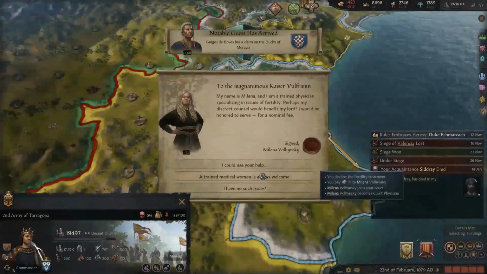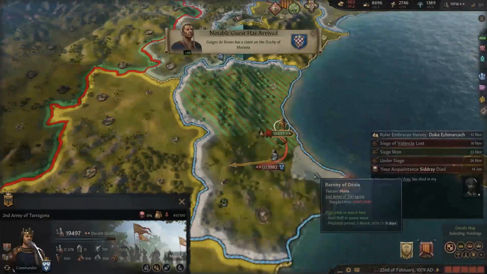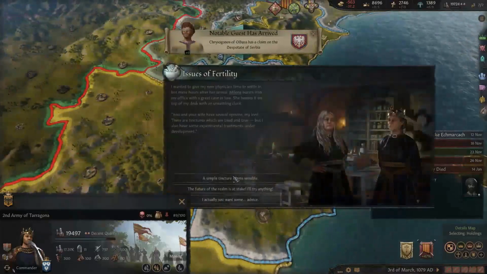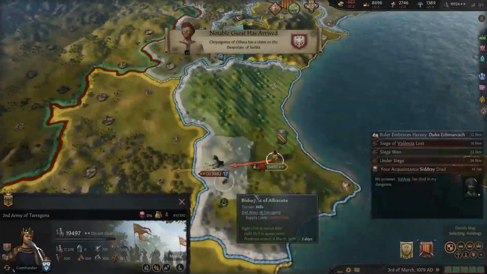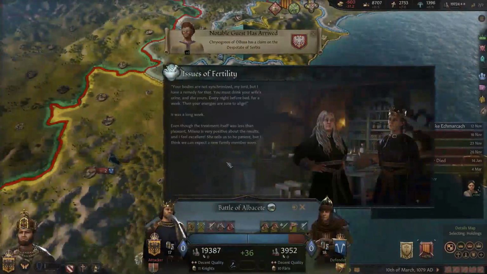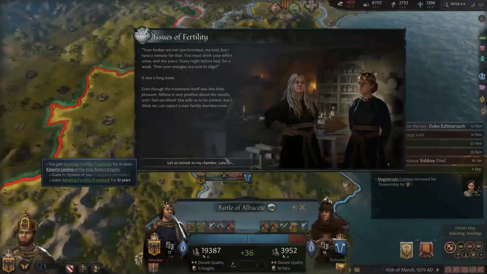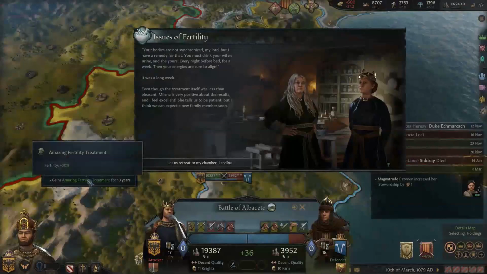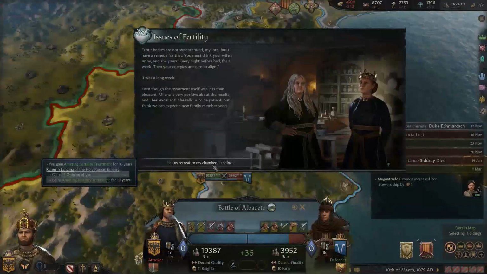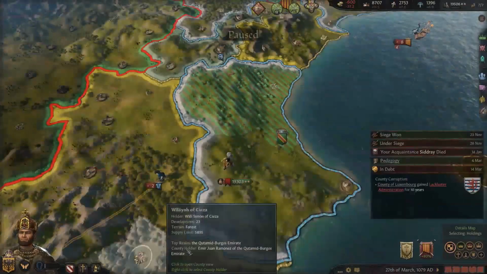Ooh, fertility! Yeah. Let's do it. I want the amazing fertility treatment. 62% chance of getting it. Let us retreat to my chamber, Landina. Sweet. You get amazing fertility treatment for 10 years. Really close to 30%. And my wife likes me more, and she gets the same treatment, so... Looks like we're about to expand the family.